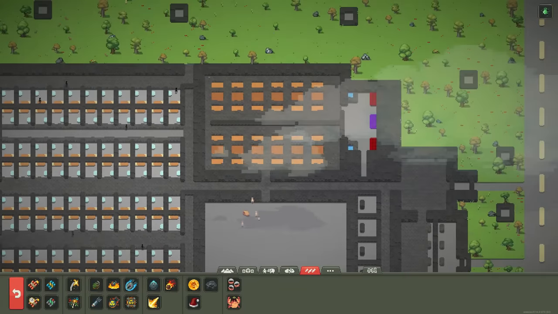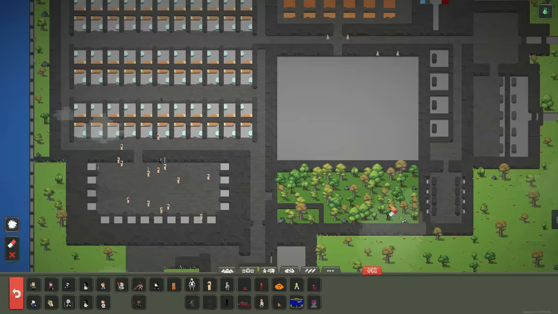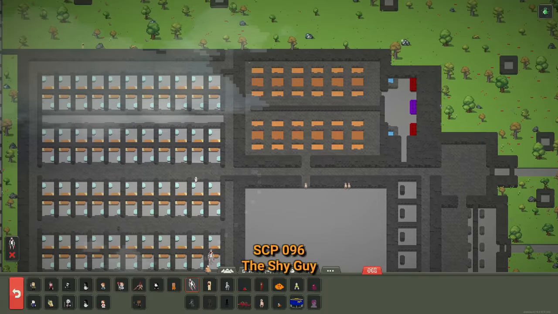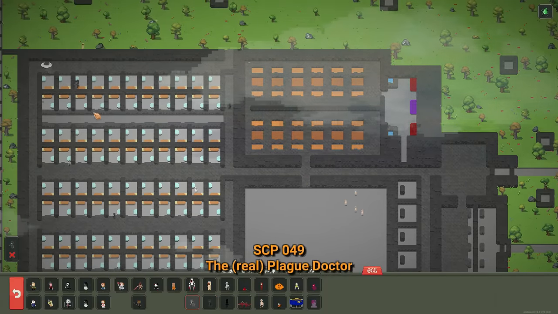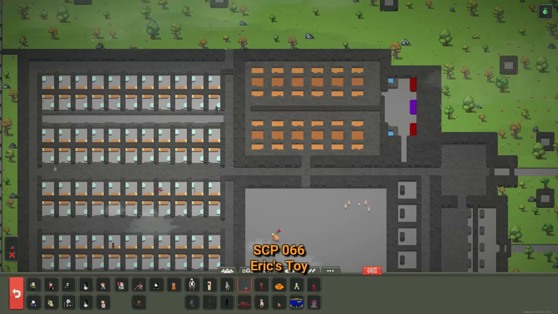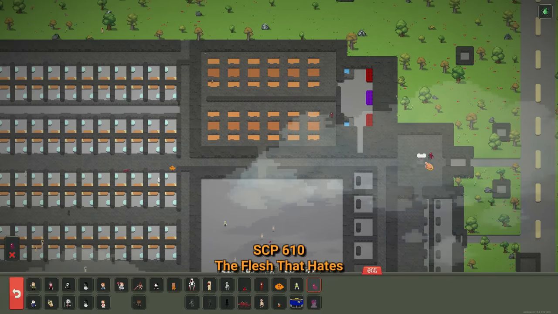They flashed red like they got hit with damage, but they didn't die. That's so weird. All right, let's spawn one of each. Shy guy, sleep killer, old man, plague doctor, 939, Eric's toy, the doorman, possessive mask, the tickle monster. How do we forget the tickle monster? IKEA staff, the flesh that hates.